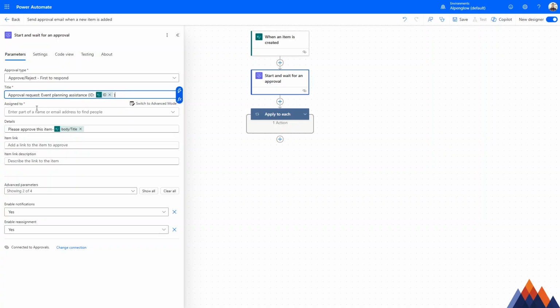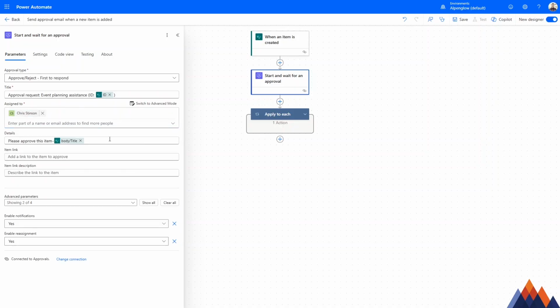So now somebody knows right away which ID they are referring to. We are going to enter in an assigned to person. So this is going to be the person that receives the approval email and is responsible for accepting it or rejecting it. I am by my lonesome here. I'm going to send it to me. And then the details are kind of the body of the email, if you will. It doesn't look quite like a normal email will. We'll see that in a second. But for now, let's just punch in a little bit more information and see what one looks like, and then we'll come back and augment this a little bit.